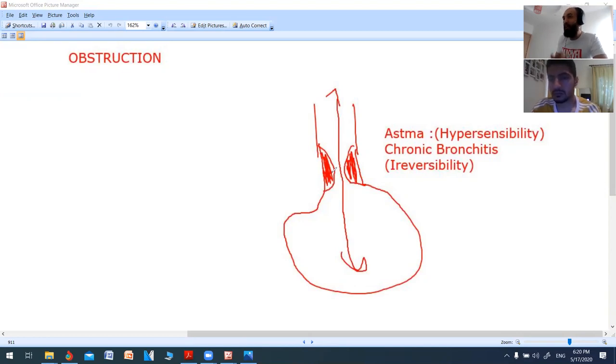And I tell him, breathe in all the air. Get everything out. And I force him to get everything out. Can he do that? He has a small obstruction. So he can get it out through something a little narrower, but with difficulty. Okay, so the vital capacity, FVC, in this case, how much will it be out of the five liters? Five liters. If we can breathe everything in and then breathe everything out, the vital capacity will be normal. You understand, guys?